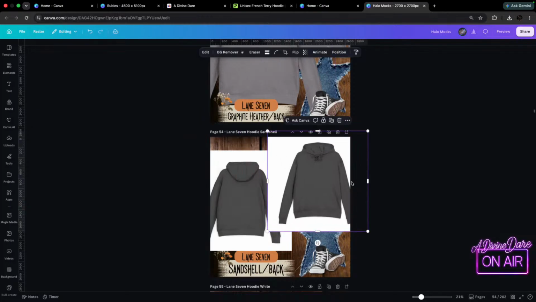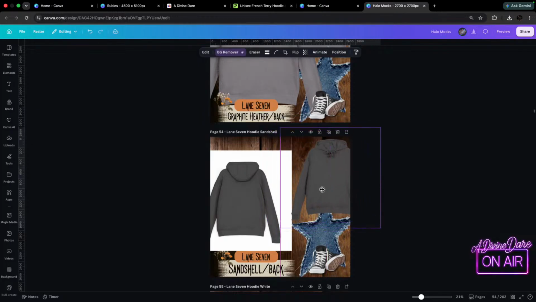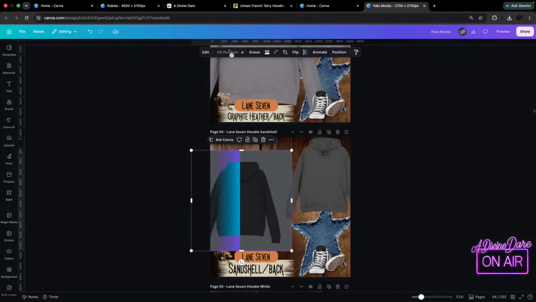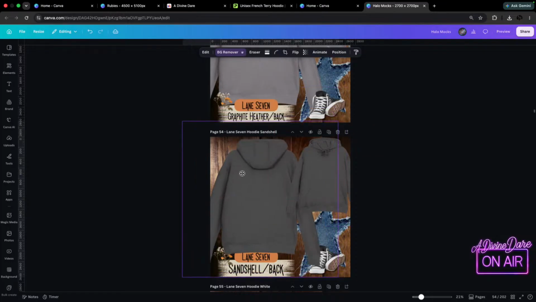Now, if you want to do just back or just front or reverse them where you have a front design that's full, but with hoodies, the cool thing about doing it this way is you only have like a rectangular space in here to design in. And then the rest really is on the back. So that's why we're going to do it this way, and it's going to save us some time so we don't have to do a front design or a front one and a back one and all the extra stuff, right? So we're just going to do a big focus on the back, and how we put it together is just focusing on the back, right?